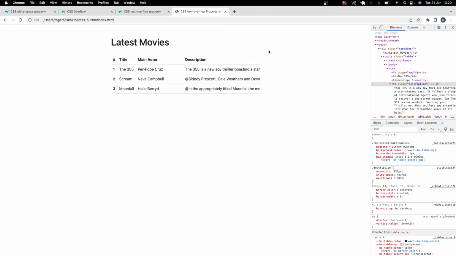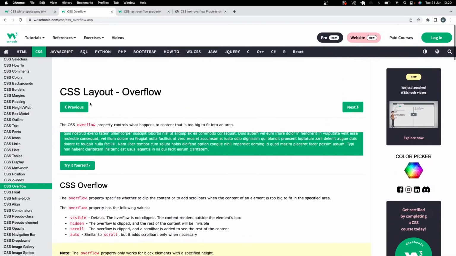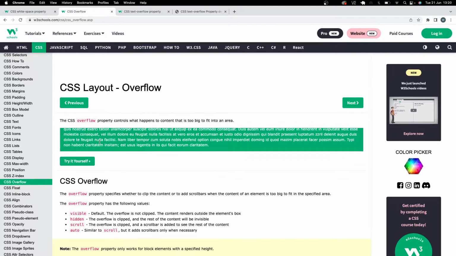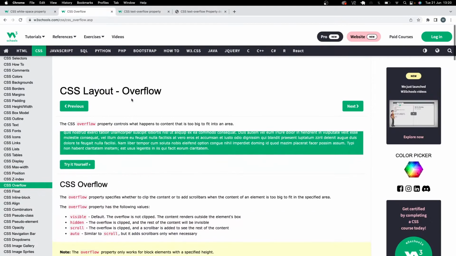So just like you might be having any text that is quite long and you wouldn't want it to go past the boundaries of your container. So that means that you would have to hide that extra text that is going out of your container. So you can also visit W3 Schools.